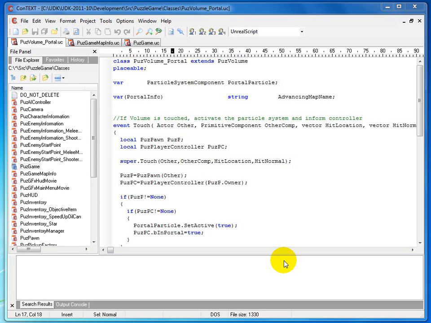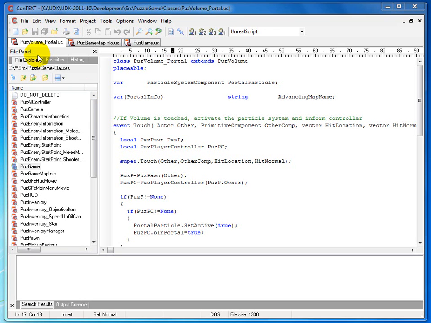So when the player gets to a portal, after completing level 1, for instance, then it's going to move on to level 2, and so on and so forth. Now, the reason for this is because we aren't going to just use level 1, level 2 for map names. We're probably going to use some neat names here and there, that deal with the scenario as much as just what level the character's on. We need to make sure that we can tell the game, okay, after you finish this level, move on to the next level.